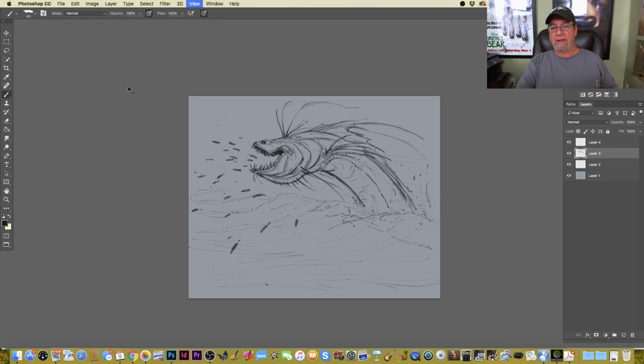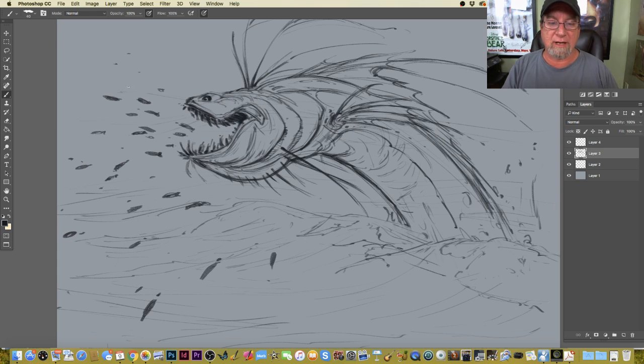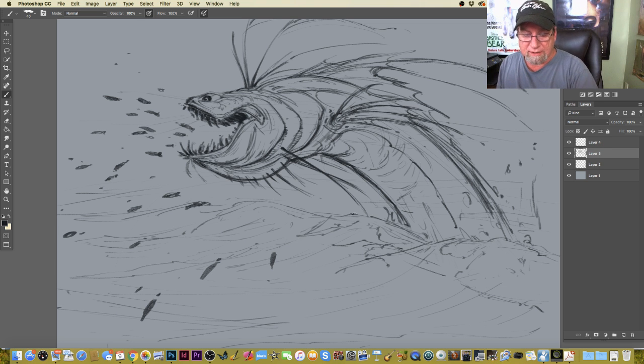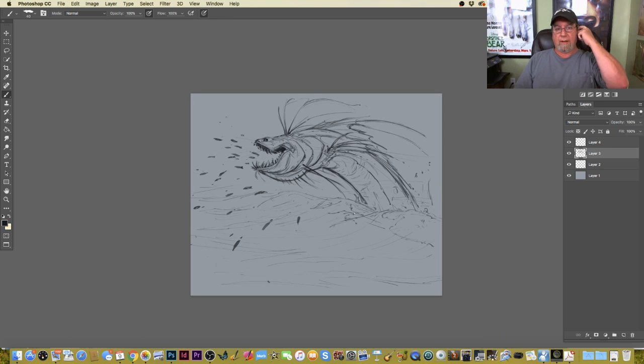All right, I'm noodling this. I'm talking and noodling. I'm kind of digging this creature. I think it can be kind of cool. And let's start throwing in some color. Speaking of which, how do you decide a color palette? Well, I'm going to go kind of cool with some warm accents on this one, but I want it to be realistic. I want it to be a very real feel.